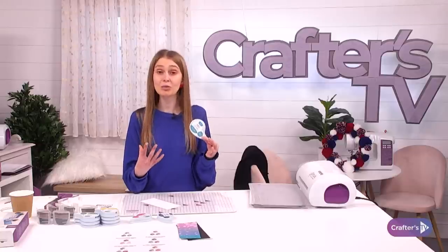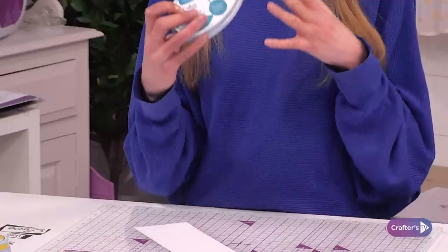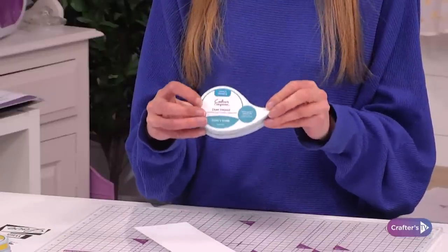However, if you've never picked up an ink pad in your life, perhaps you're new to crafting, or maybe you're into other types of crafting, perhaps you like your die cutting, perhaps you like using card kits and toppers, and you're thinking, I want to go a little bit more mixed media. I want to give inking, stamping and ink pads a go. Then absolutely, if you're a beginner, these are a perfect way to start because there are so many techniques you can actually do with them, which is absolutely amazing.